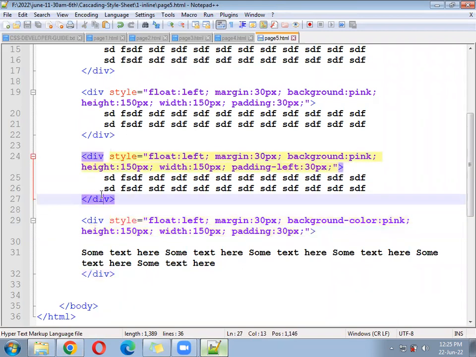Possibility of the mistake number one is spelling mistake. Number two, semicolon. Number two, which one? Colon. Because in this you are not writing logic. It's related only to syntax. Logic is not there. And what is the syntax? Property, colon, value, close it and apply the semicolon.